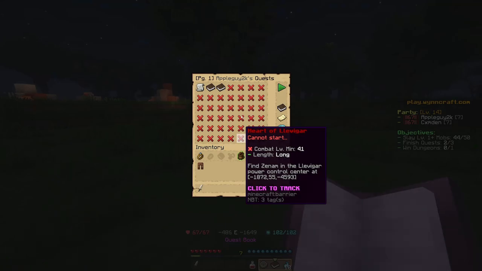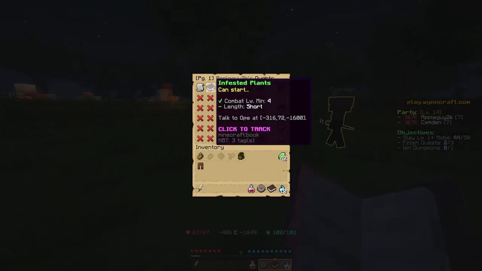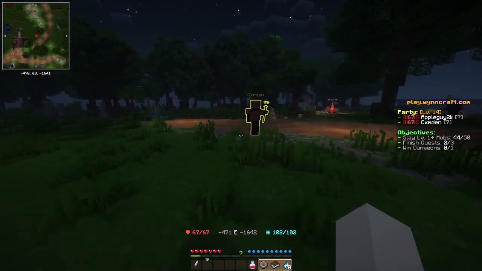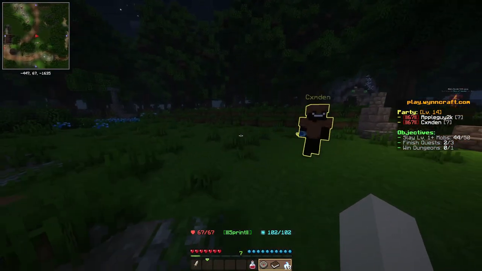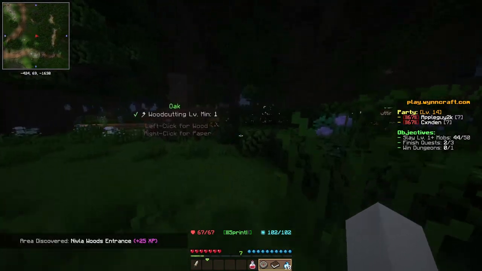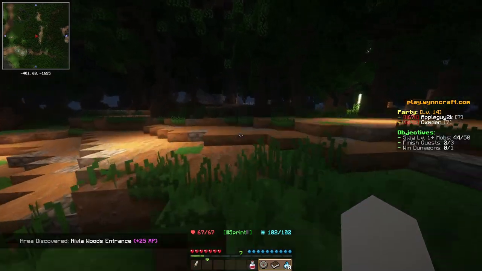How far do we go? Negative 316? There's also one all the way in Deathless. Okay, -316. This way. There we go. For some reason, if I don't hold down the sprint button, I stop sprinting. Does that happen to you too? Sometimes, but no, I don't need to hold it. Okay, whatever. This is Nivla Woods.